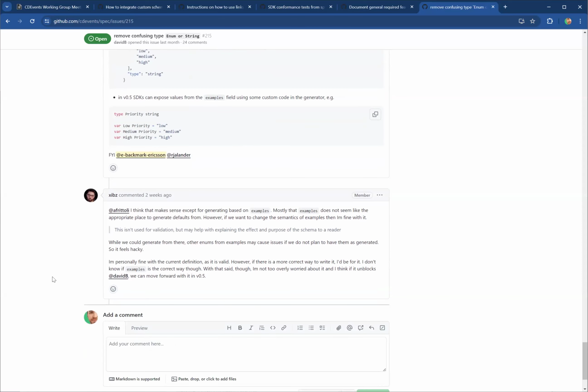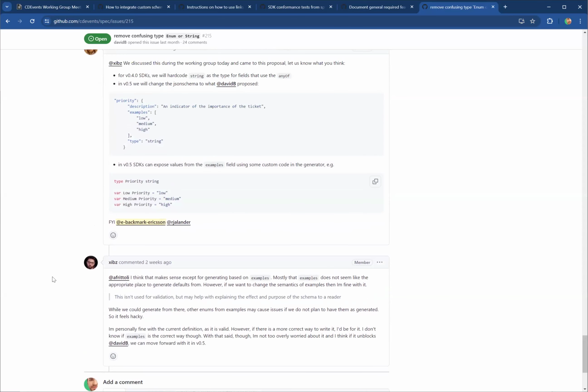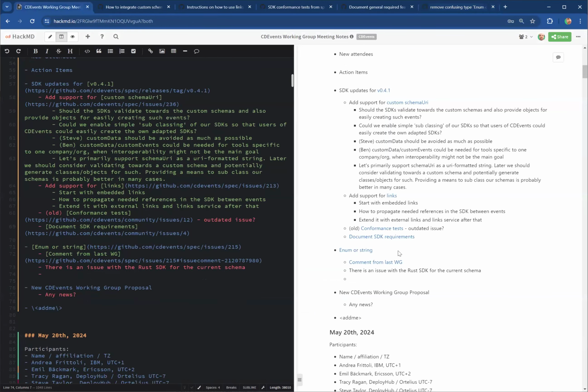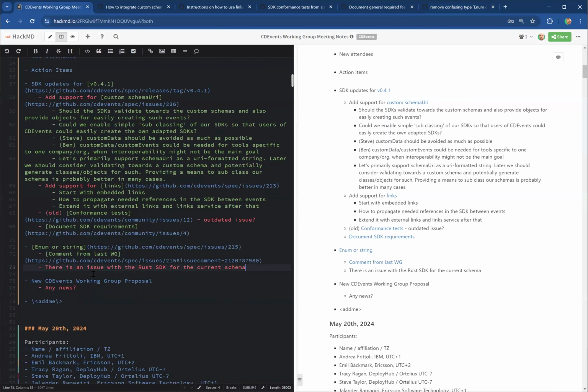Right, and you see what Andrea has said as well. This new JSON is going to produce the stringed enum anyway, right? So it looks like the code generator still needs to do that for 0.5. Anyway, could be so. Yeah, I guess we've more or less exhausted that subject now. So we had that root cause. That was good to see, actually.